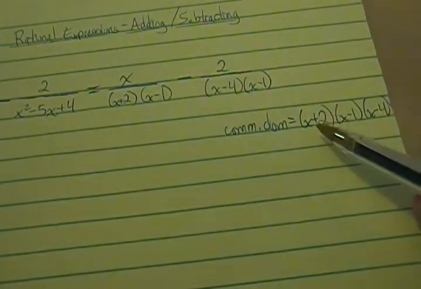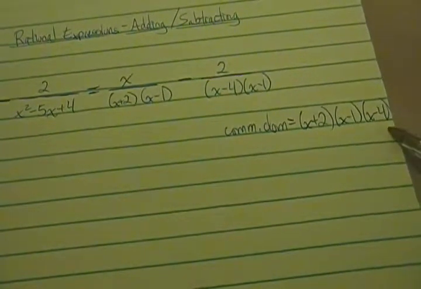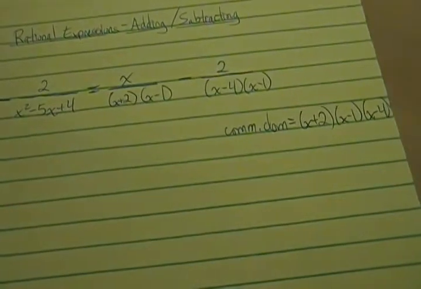All right, so our common denominator is going to be x plus 2 times x minus 1 times x minus 4. All right, so that's how you determine your common denominator for any one of these problems where you have to add or subtract your rational expressions. And you do it the same way, whether it's addition or subtraction, that doesn't matter. Multiplication or division, you have to do something totally different, and I have another video on how to cover those types of problems. But adding or subtracting, you always start the same way.